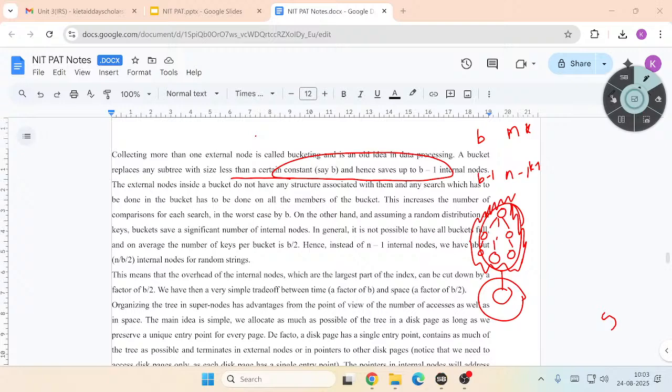So the external nodes inside the buckets do not have any structure associated with them, and any search which has to be done in the bucket has to be done between all the buckets.